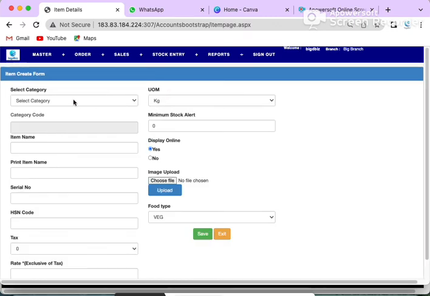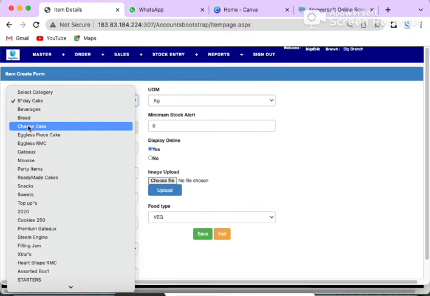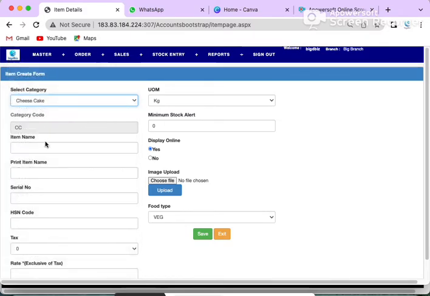I'll click the add button. You can create birthday cakes, and you can create cheesecakes. So we have some items here. I've created some categories here. So cheesecake, I just create one, chocolate cake. So I create chocolate cake. On print, I can mention any other different name. So if it can be CC as an item, I can remove this one. If I click the CC button, it will show us chocolate cake.